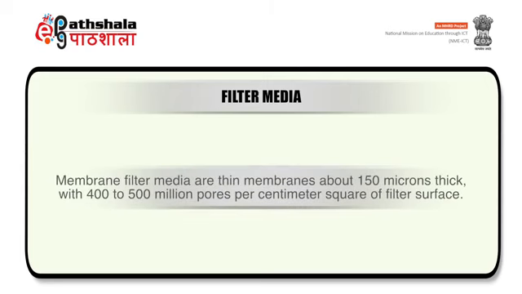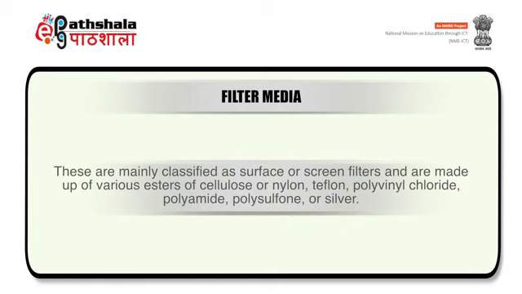Membrane filter media are thin membranes about 150 micron thick and with 400 to 500 million pores per centimeter square of filter surface. These are mainly classified as surface or screen filters and are made up of various esters of cellulose or from nylon, Teflon, polyvinyl chloride, polyamides, polysulfone or silver.